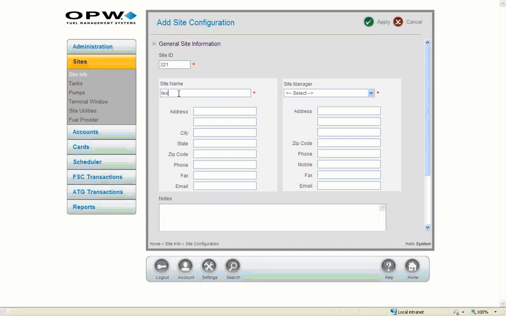Put in your site name. And the site manager is selected from the choices found in the drop-down menu.